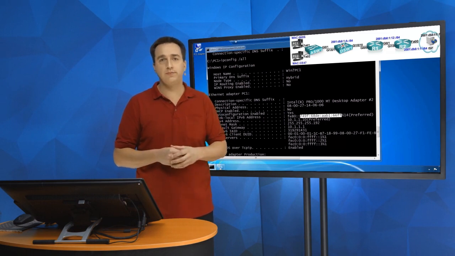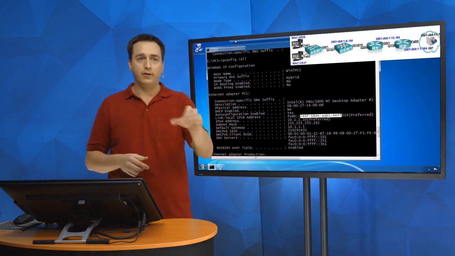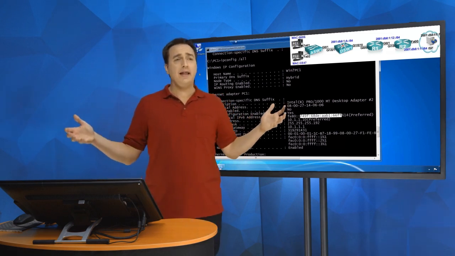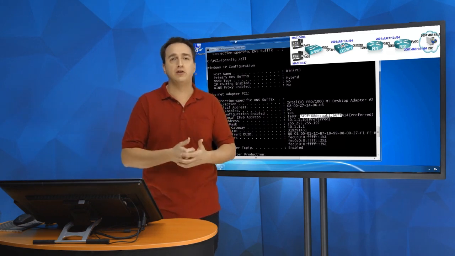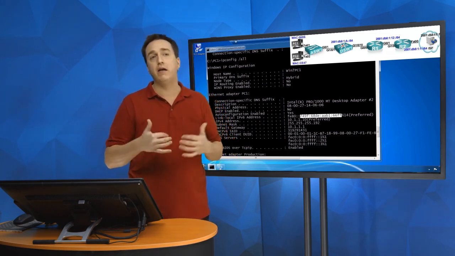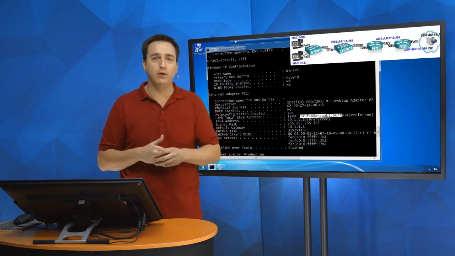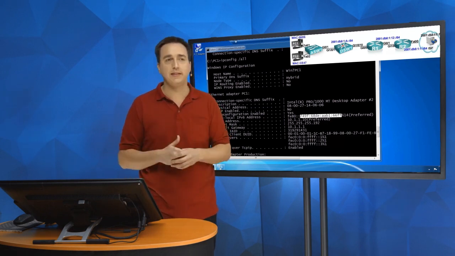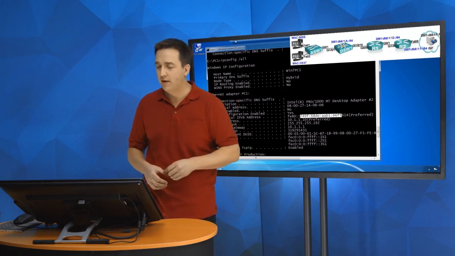But if you're looking at this going, hey, this is not EUI-64, that's the reason why. It uses a random generator. Microsoft wanted to avoid having MAC addresses used as the latter 64 bits of the IPv6 address for security reasons. So they said, let's go with a random generator.